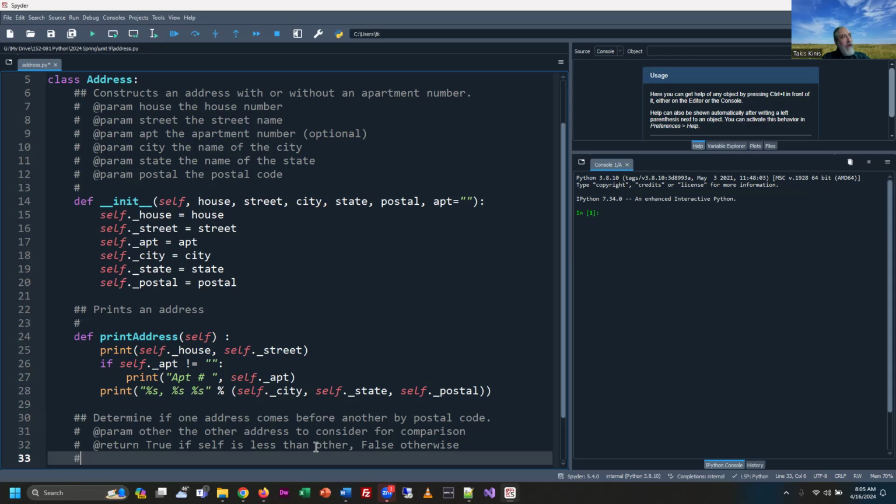So if you live out on the East Coast, your zip code probably starts with a 0 or a 1. So like if you're in New York City, I think it's like 1 something, something, something. And then if you look at the zip codes in California or Hawaii, they start with the number 9. So in other words, working from east to west, the postal codes get bigger going from right to left, right?